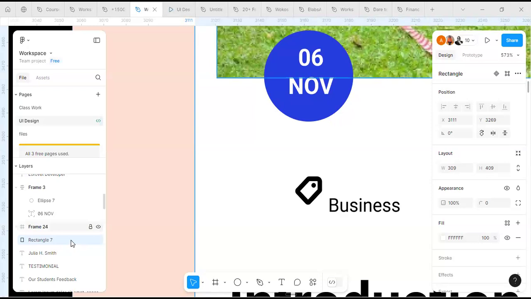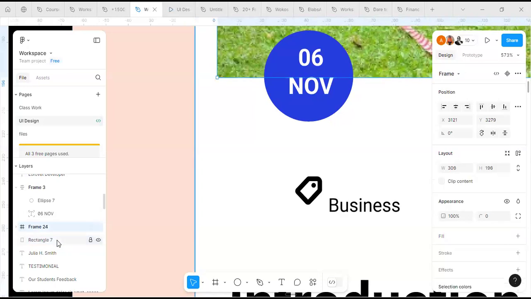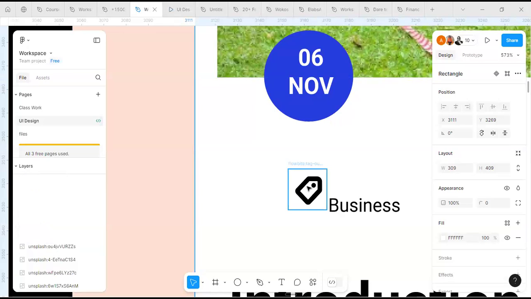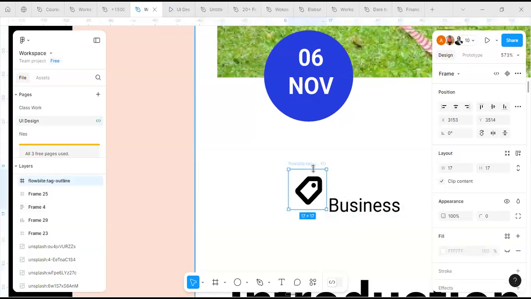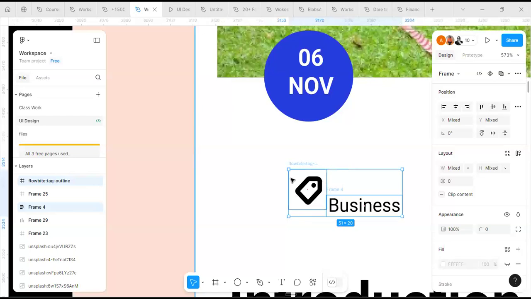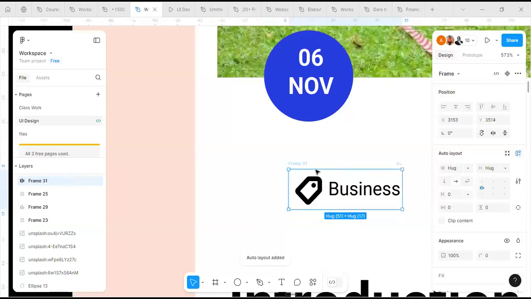Now, this rectangular box, I can't see. It only comes up when, oh, okay. The main rectangle, okay. Select this. And select this. So let's add our auto layout. There's still something there, but I'll just ignore it for now. Okay, auto layout is finally there. Can you see? Yes.